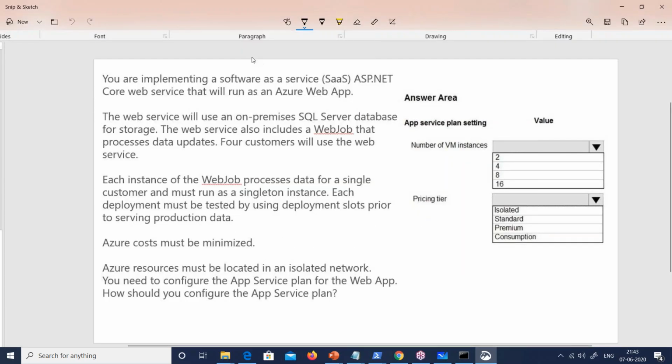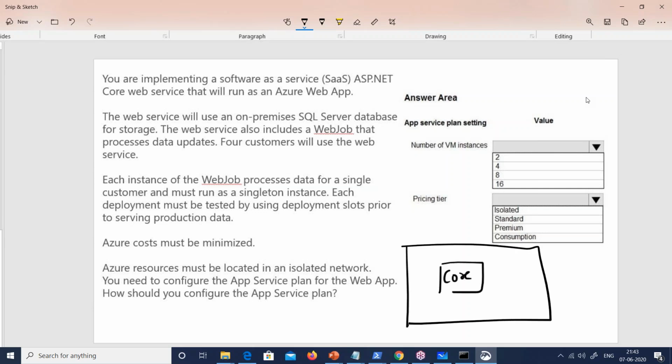I really don't, even at this moment I don't know the answer. I know I have the answer in the notepad, but as such I don't know. So I have to read and really understand it. So you can see that the web service. So first thing what he's saying is that they have an ASP.NET Core service which is hosted on Azure, right? So assume that this is your Azure platform out here, right? And it has this web app which is hosted, right? Also, it has a web job. So there is a background process which is running. And this guy is connecting to your offline SQL server.